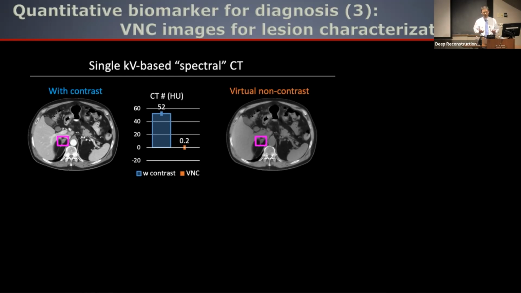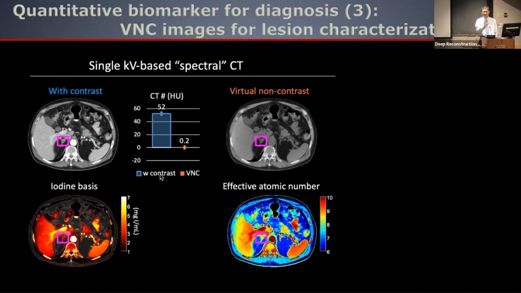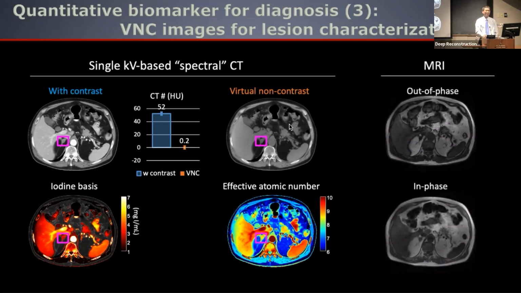She does not know. So in this case, they have to send this patient to MR and really do the out-of-phase, and you can see the signal drop there, and that makes radiologists feel confident. So, okay, this is a benign case, that is easy.